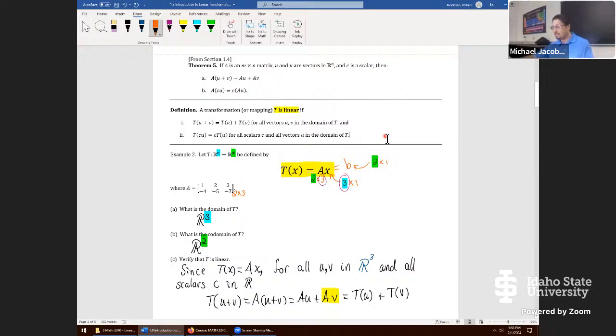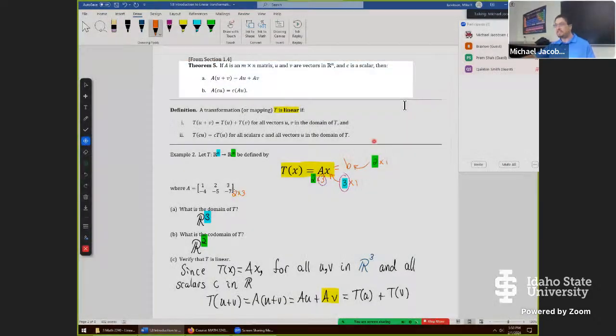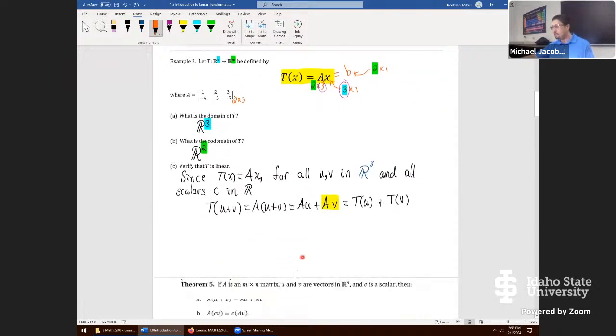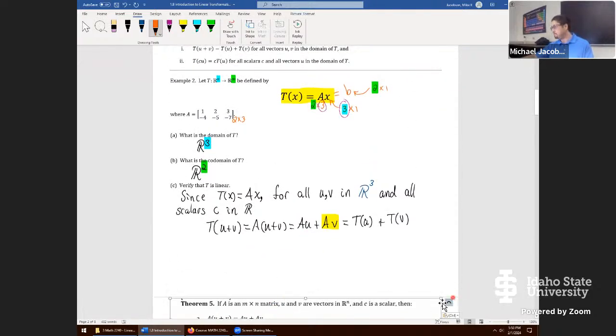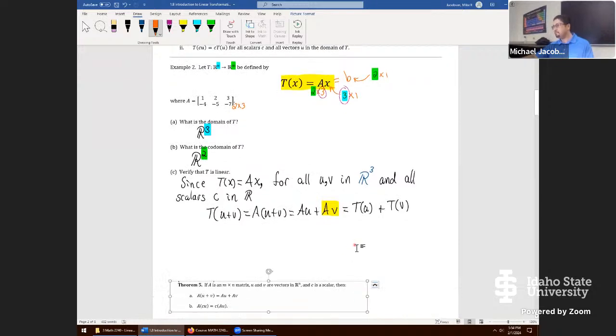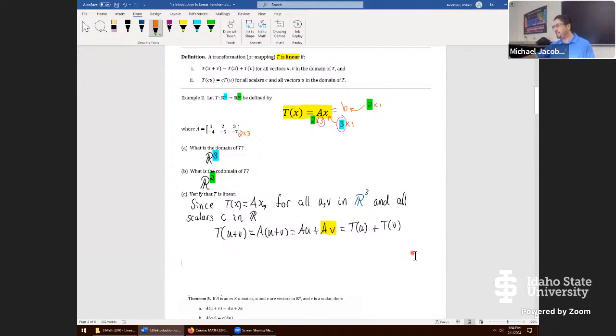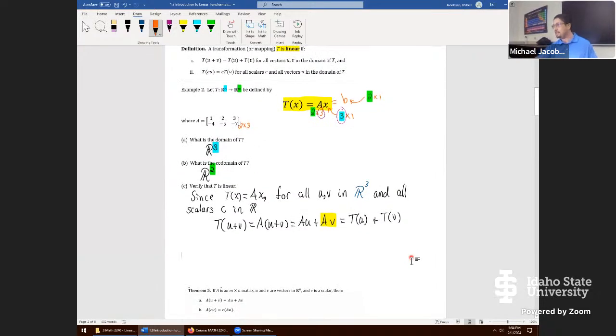Okay, I'm going to need this part of the theorem, but we're also going to need to scroll, so let's just dump it right here for the moment. Kind of hard to show everything all at once, but I think that'll work. There we go. So second thing we have to show is, this is part I for the definition of linearity. Let's go to part II. And we'll take, well, we already defined a vector u, which is arbitrary, and a scalar c. We can consider these in the same scope of our next statement right here, but we only need one.